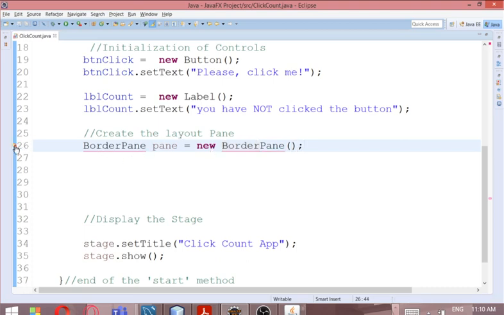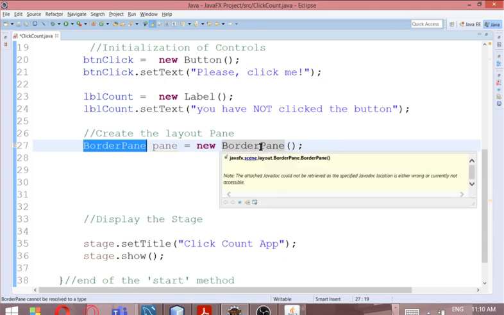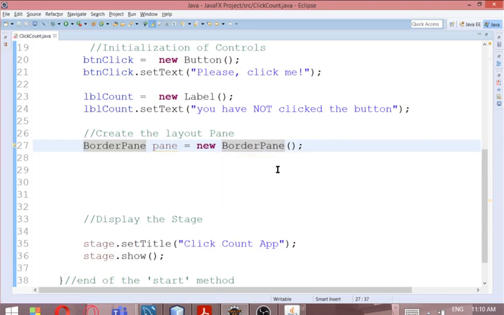Of course, it will instruct you to import the BorderPane package for the layout manager. This helps you to arrange your components. We said we have 8 layout panes. We're going to discuss each and every one with regards to JavaFX, as it has been discussed in Swing. Of course, Swing has about 8: the border layout, the box, the grid bag, the flow, the card, and so on.